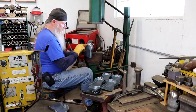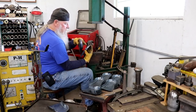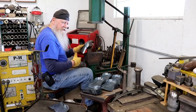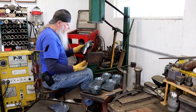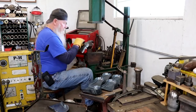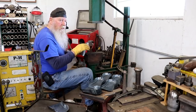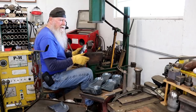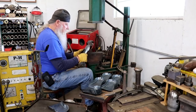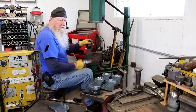You can see that there was a fairly good size wrinkle right in that area. It's that one right there. That takes a little more, so I work it out just like I would be tuck shrinking. First thing I do is gather the material and then I highlight it. I look at the light bouncing off of it, and then I can see if there's any waviness in there, and if there is, I'll smooth that out. That's why it took a little extra time right in that area. After you use one of these things for 35, 40 years, it'll come natural to you.